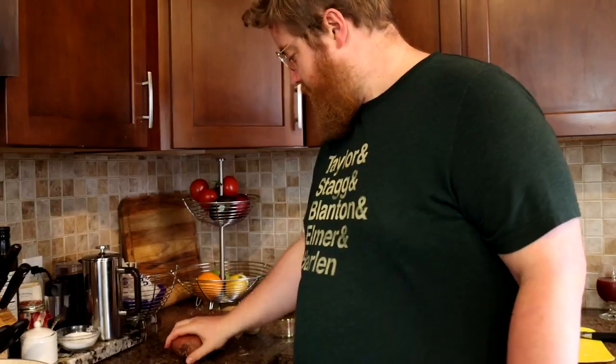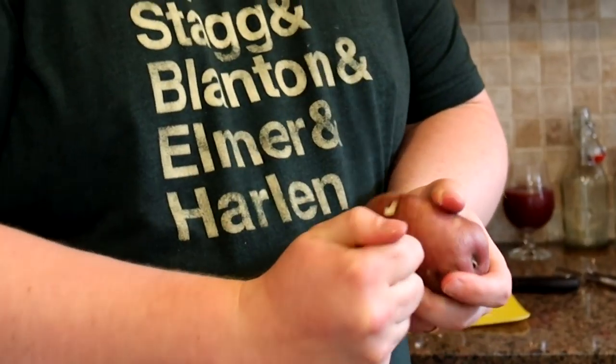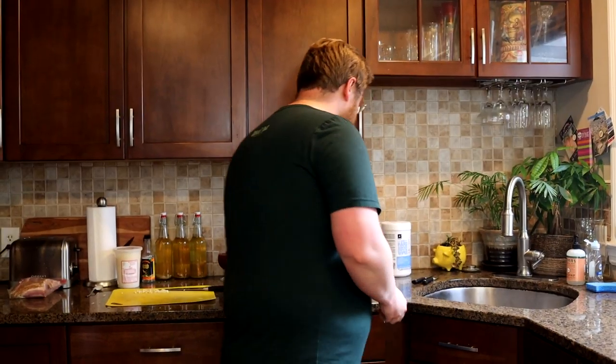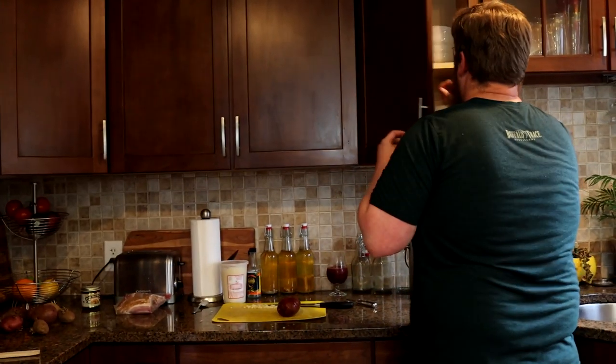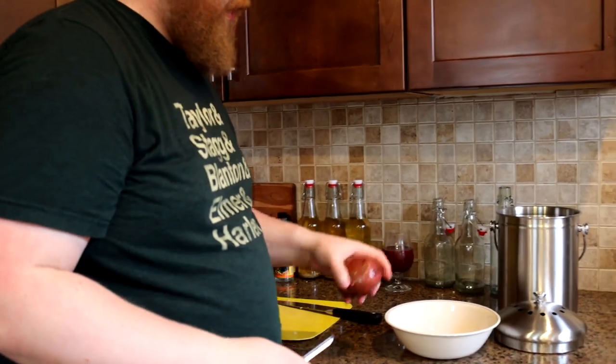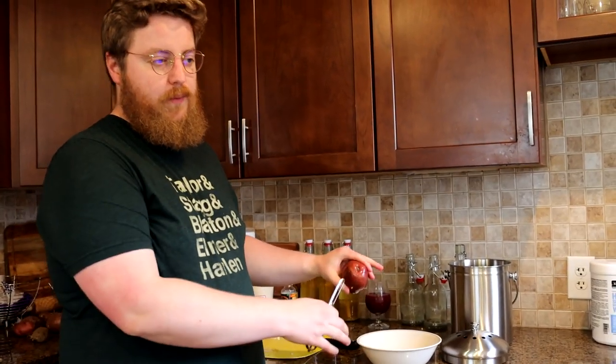All right, and then we'll start working on these questionable potatoes. Most of these are totally fine. In fact, like this one as an example, I can just pop the root right off. And then it's a normal, recognizable potato. Doesn't look like a freak of nature. But I will get a bowl going. I'm gonna peel each potato, chop each potato, and then we'll put it in water so it doesn't get brown or oxidize. That's the technical term for a brown potato.